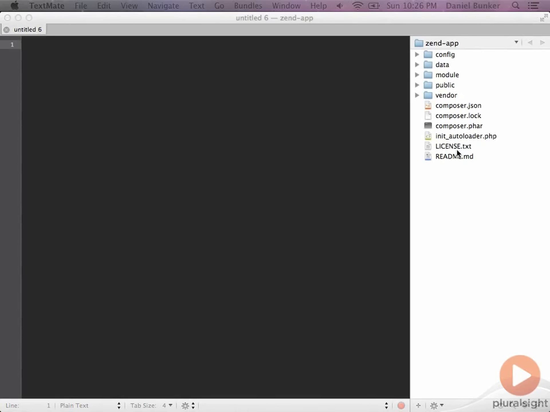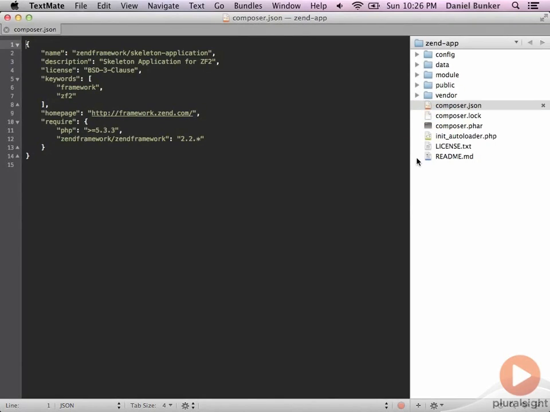And the first thing that I want you guys to look at is this composer.json file right here. This file is a dependency management file that is similar to Bundler in Rails or Maven in Java, or a variety of tools out there for different technologies. The composer.json file keeps track of our dependencies. So if you're working on a Zend module that needs to have some third-party libraries or some other dependencies, this is where you would add them, and Composer will go ahead and pull those in and bundle those particular artifacts inside of your vendor directory.